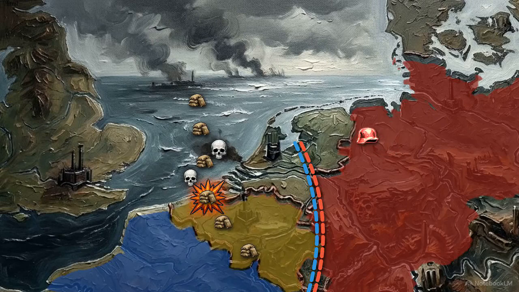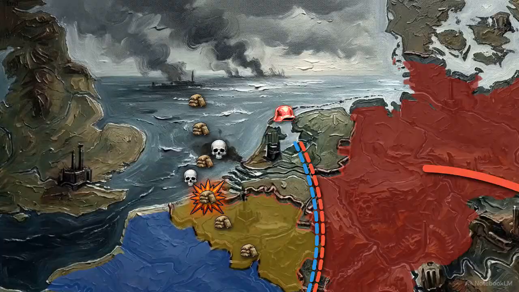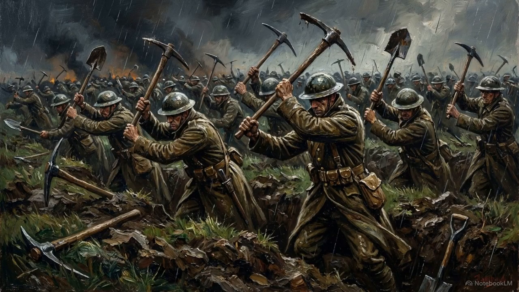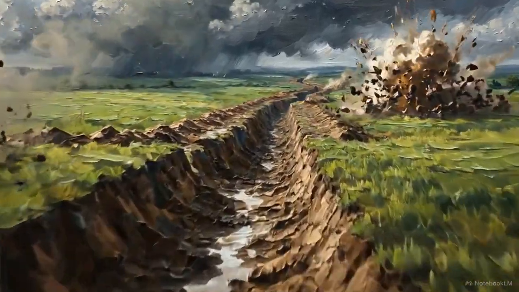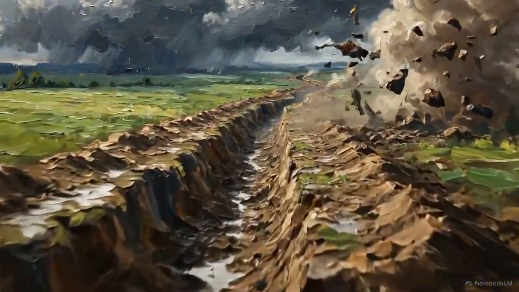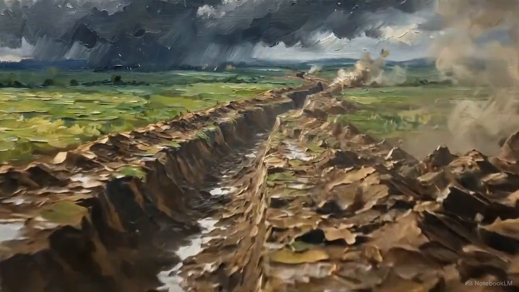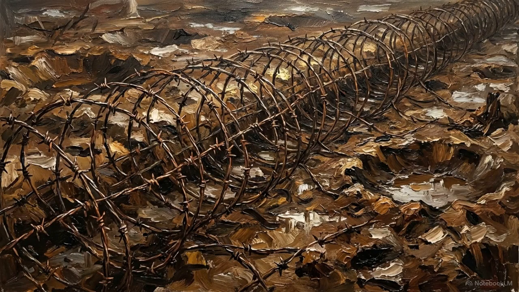in the east. But the German advance was halted just 40 miles from Paris at the River Marne. As both sides tried to find an open flank, they raced northward, eventually stretching their lines all the way to the coast. With no open ground left to maneuver, the armies began to dig. They carved a continuous line of earthworks from the English Channel to the Swiss border, creating a 350-mile front that would barely move for the next 3 years.